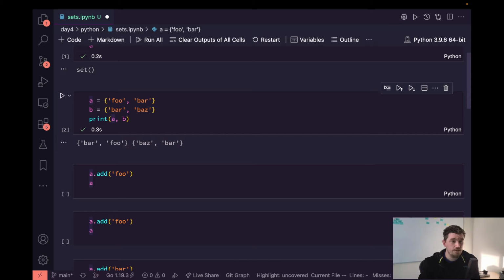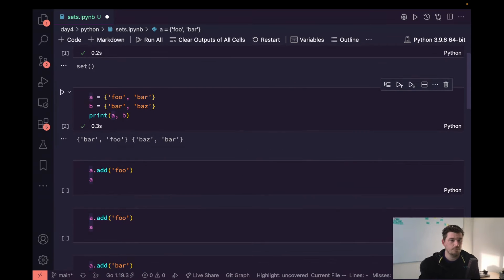And you can see here that when they get printed, they still maintain the order. That's an implementation detail. There is no guarantee about the order in a set. They're just a pile of elements that don't have any order or anything like that. So this is just an interesting little detail, but you cannot rely on the order here.